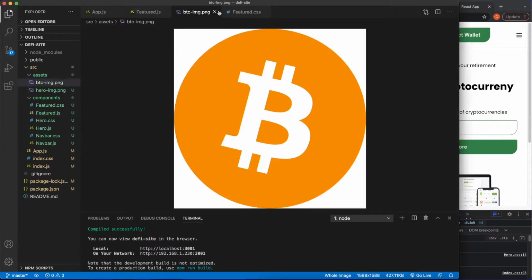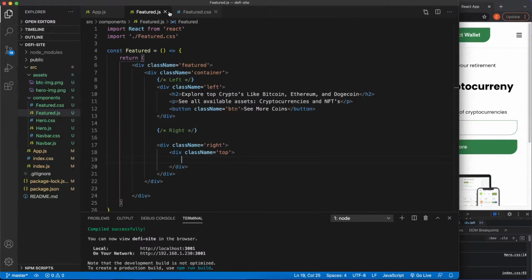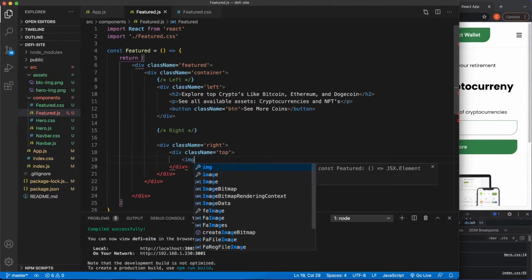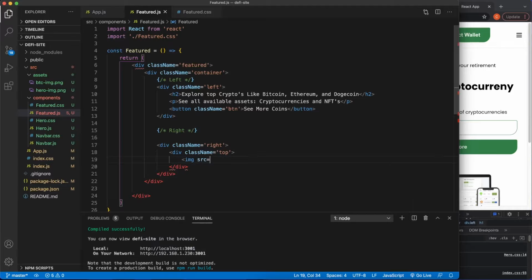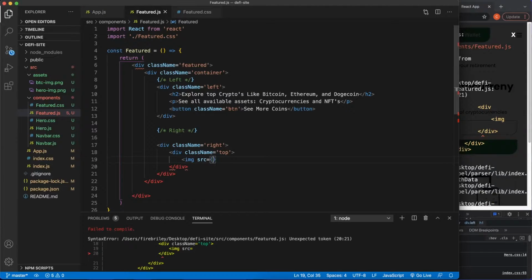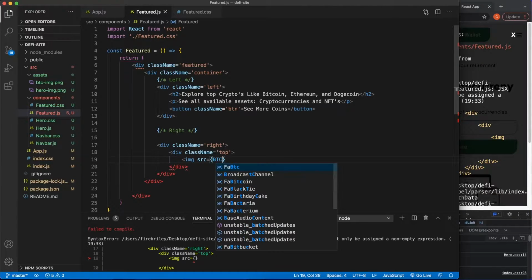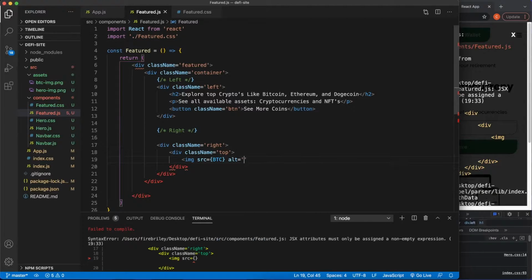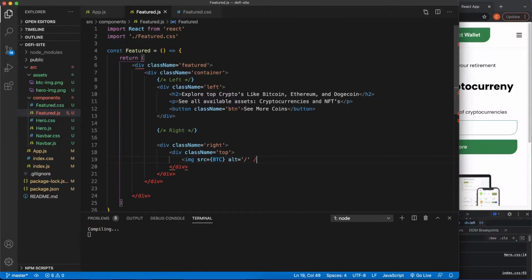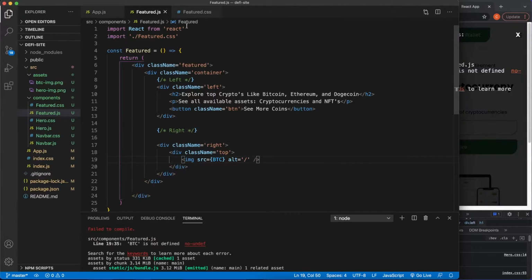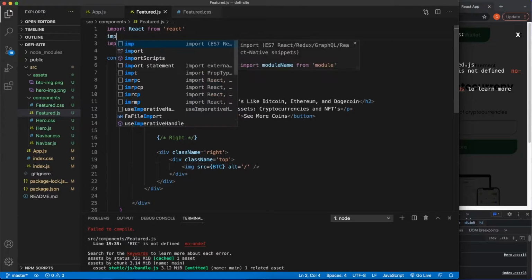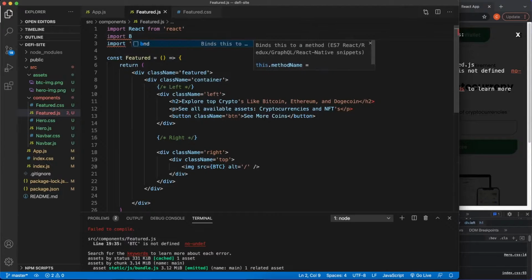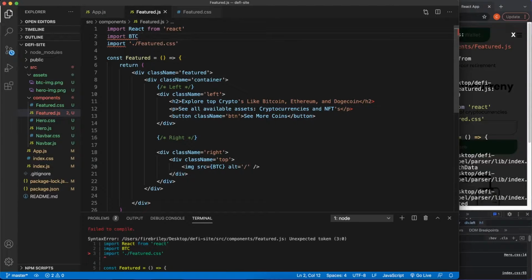We're going to be pulling an image from our Gecko API. But just so I can put in some dummy data, I want to see what we're styling here. So I'm just going to use this here. I'm just going to call it BTC alt. So you could just throw some text in here. Like I said, I'm just doing this to have some content in here while we build it out.